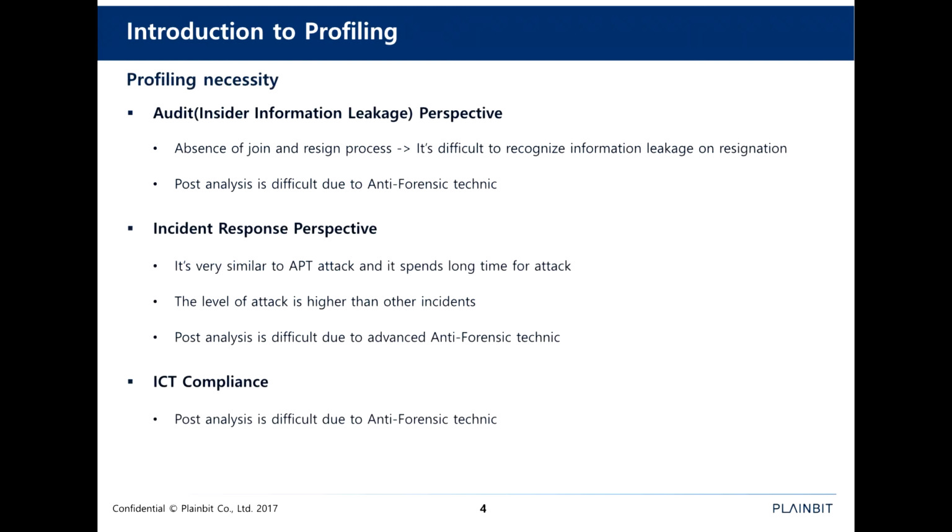Profiling in IT audit, incident response, and compliance is gaining importance because of the generalization of technology advancement and anti-forensic techniques. In the past, it was relatively easy to deduce an incident only by the traces that were revealed, but in recent years, the traces themselves are often hidden or deleted, making profiling more difficult. Therefore, it is necessary to systematically manage the trace along with the enhancement of analytical techniques so as to predict the occurrence of the accident in advance or deduce the influence of the accident.